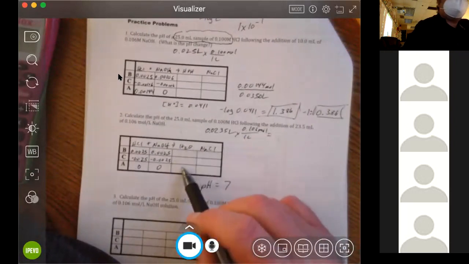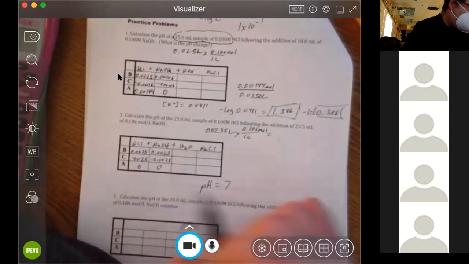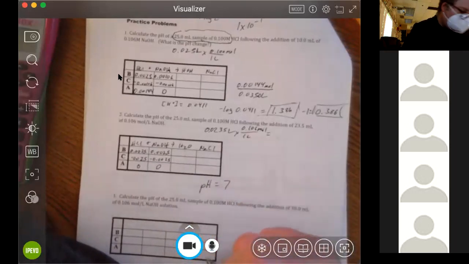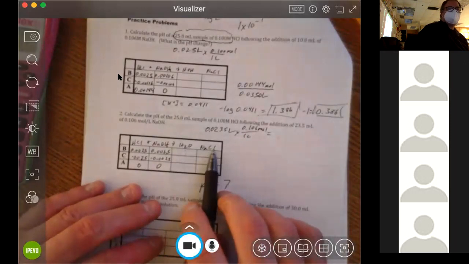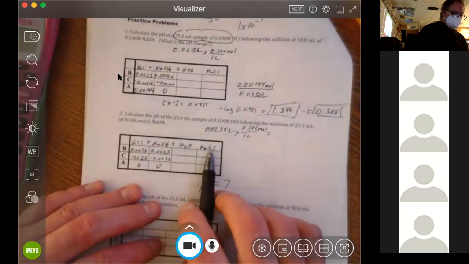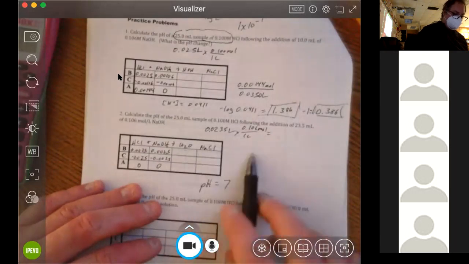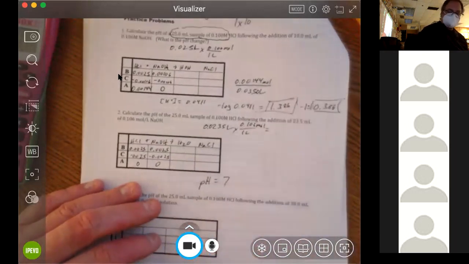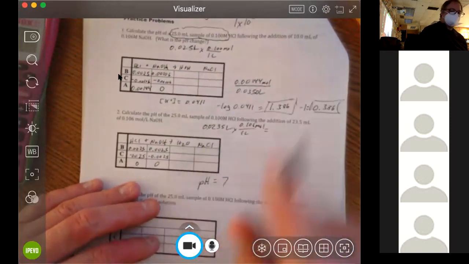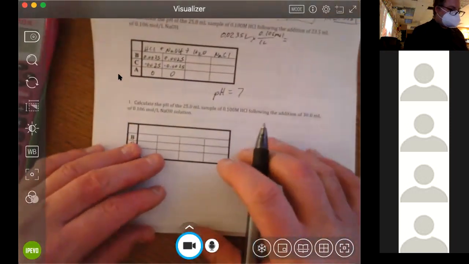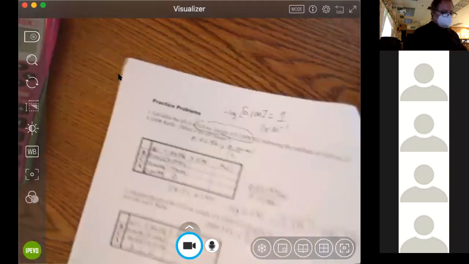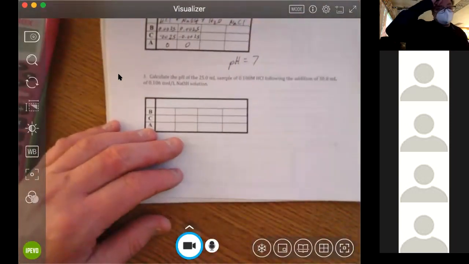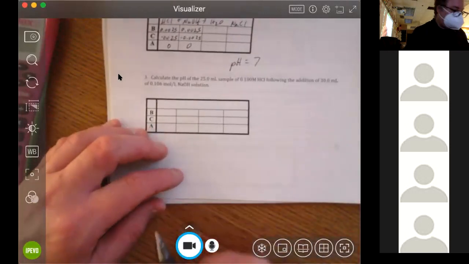Basically, we have the self-ionization of water occurring. But if these cancel out, that is our equivalence point for the strong acid, strong base, pH 7. If this were a weak acid, then this could act as a base. So at the equivalence point, that would actually bring up the pH from 7 to higher, with that acting as a base. And how would we calculate that? That's going to be Tuesday's lesson. We said today we'd get strong acid base titration out of the way. On Tuesday, we'll do weak.